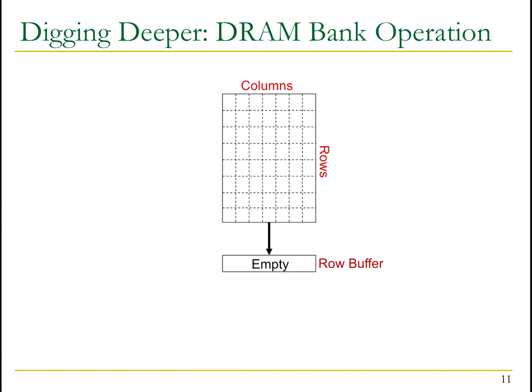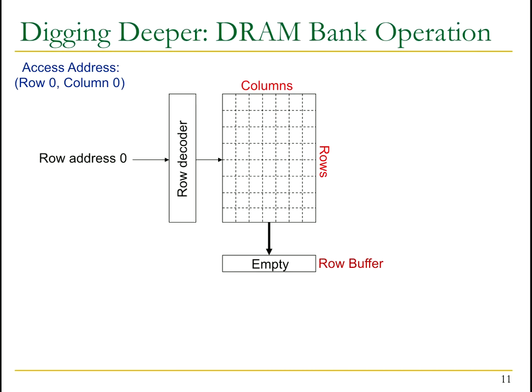So let's take a look at it. Initially, this row buffer is empty. There's nothing there. Let's say we want to access an address that's at row 0 and column 0. What do you need to do? Basically, you will see these structures later on. First of all, the address needs to go through a row decoder. You need to decode the address to figure out which row really needs to be activated, if you will, accessed. You will build these things, by the way, in this course.